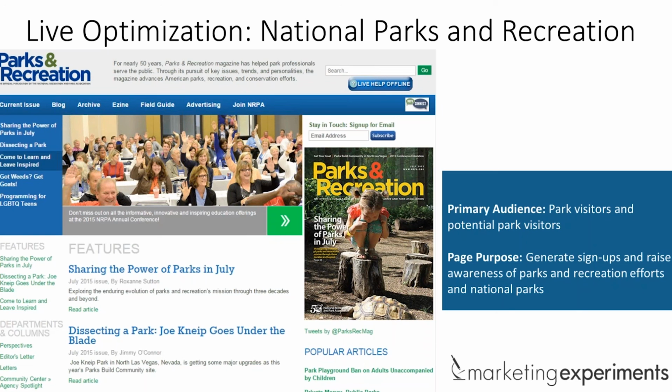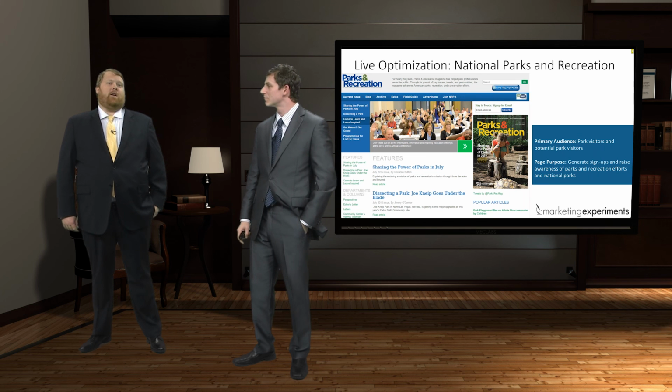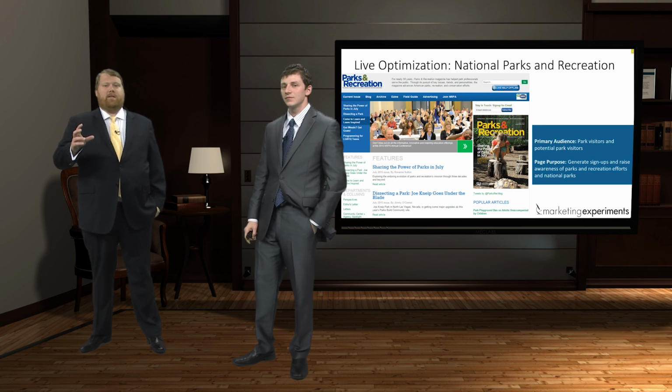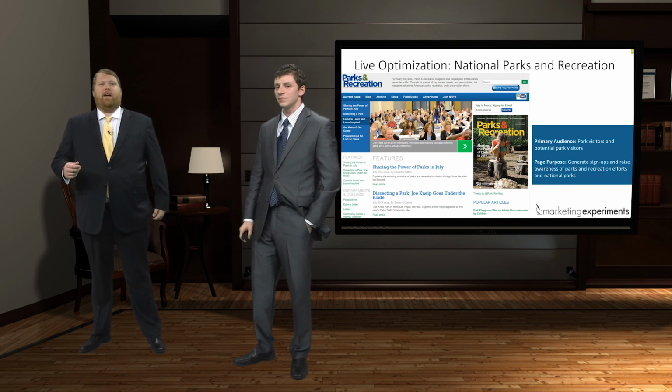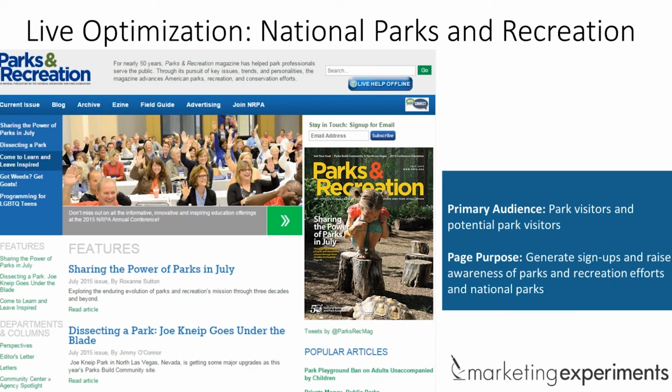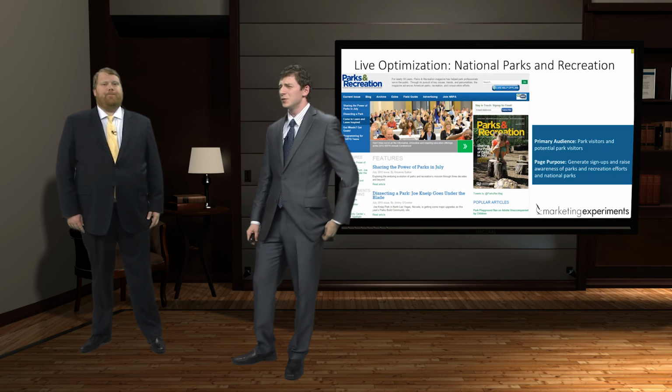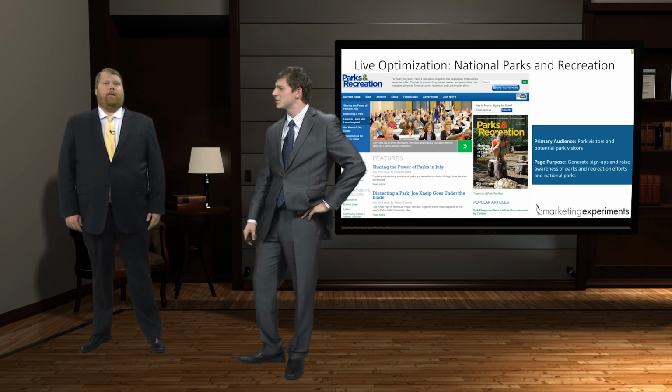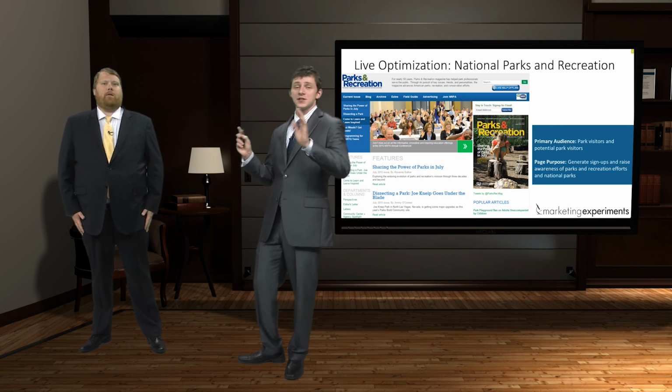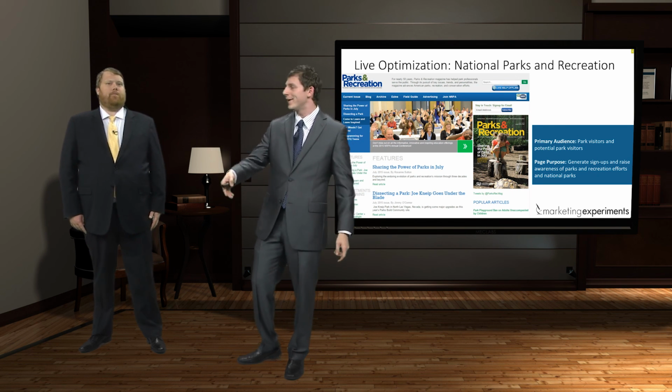Yeah, so the one thing I think that they are doing right is they have a very nice section on the features, and you can actually see some of the features that are in this particular magazine. So it gives a lot of value as to the kind of content you're going to get with the magazine. So they can immediately get a sense of the content, right? Right. So what would we do different? This is live optimization. You're just looking at it right now.